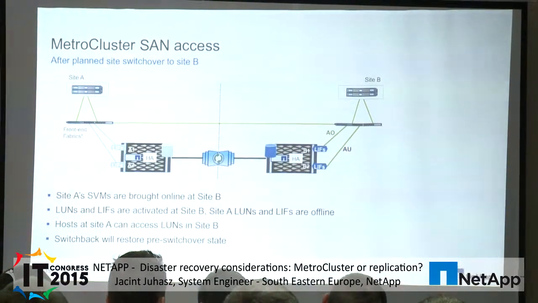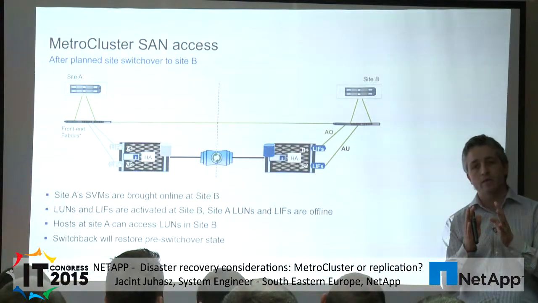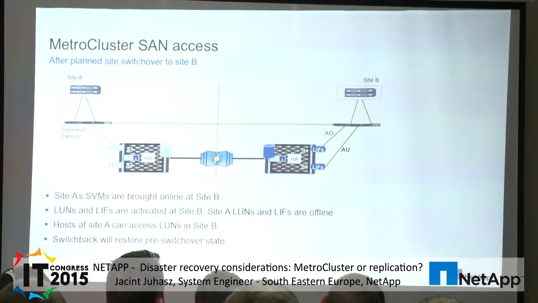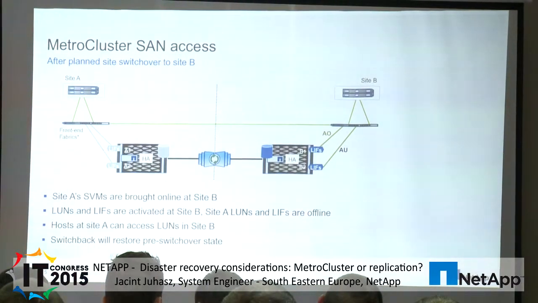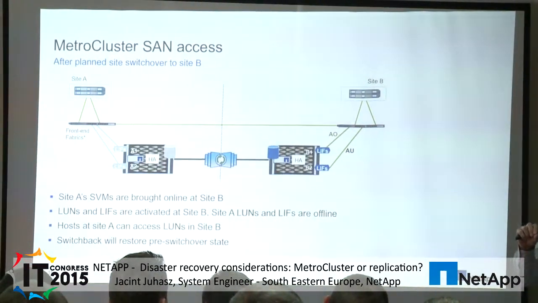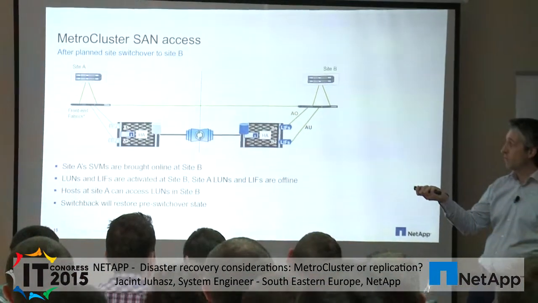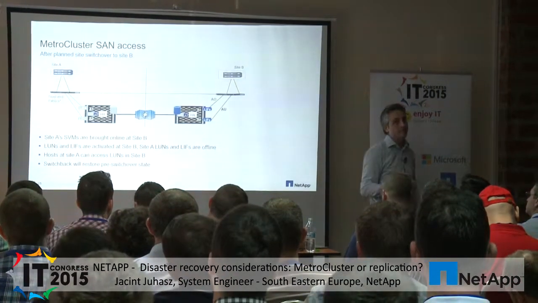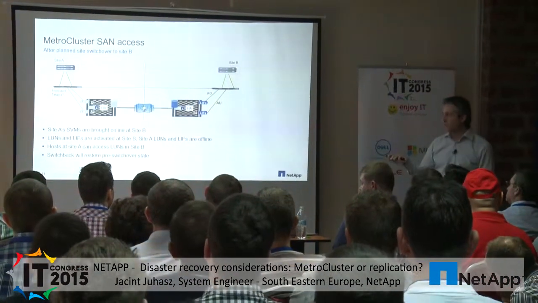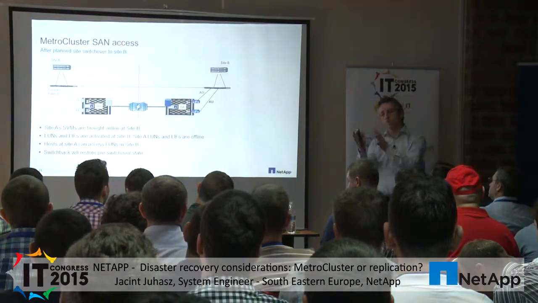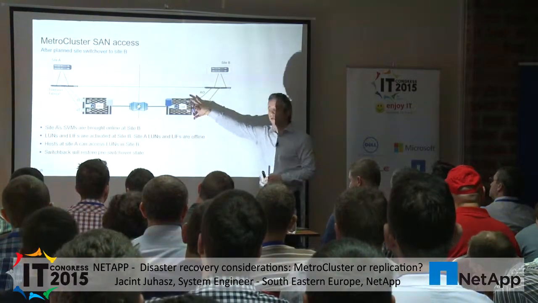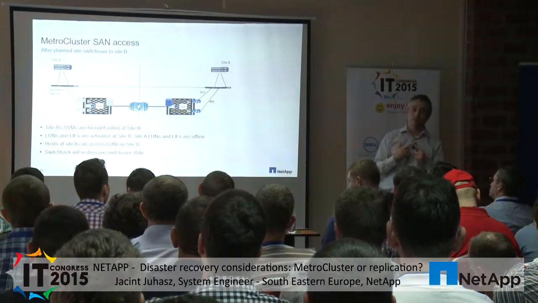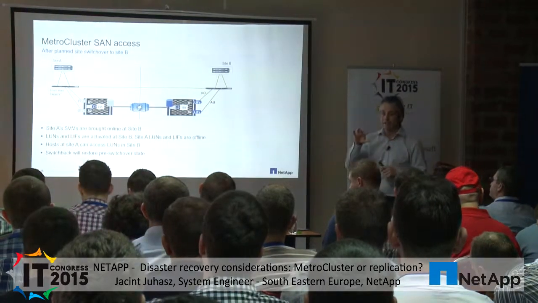The logical interfaces are also very important. That's why we are virtualizing the storage. Because when you create a storage virtual machine, the storage virtual machine will have the fiber channel addresses or the IP addresses. This allows us, when we fail over from one side to the other, to keep the exact same fiber channel addresses. So think of it that you completely fail over your configuration from one side to the other, and on the secondary side, the exact same LUN will come up with the exact same fiber channel address or the exact same IP address, so it's exactly the same.